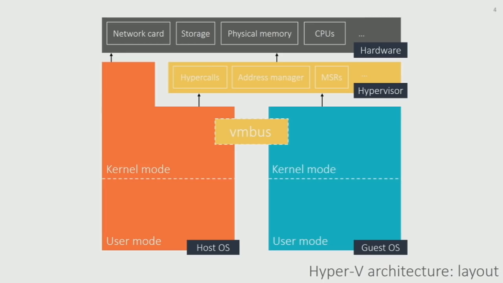If you want to look at it from a slightly more detailed point of view, this is what you would get. To the left, you have the host operating system, once again. To the right, you have the guest operating system. The host operating system is able to talk to hardware directly, for the most part, and the guest operating system is not. Both of them are able to talk to this thing called the hypervisor, which is a level of security superior to the kernel. It has its own memory. Even the host operating system is not meant to be able to mess with that. So the hypervisor is able to talk to hardware, the host operating system is able to talk to hardware, but the guest OS is not.